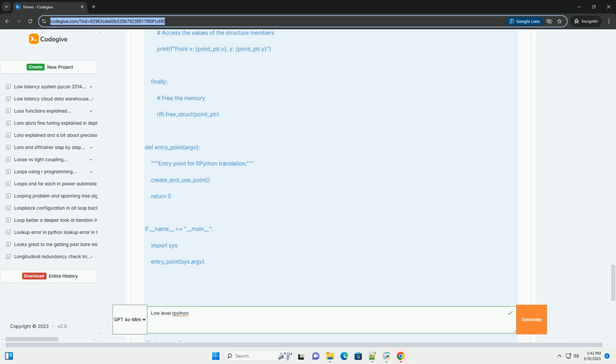sandboxsafe=True indicates that the C function is safe to call from a sandboxed environment, PyPy sandboxing. If your C function has side effects or accesses external resources, you might need to set this to False. _nowrapper=True: this is important for performance. It tells RPython not to generate a Python wrapper function around the C function. This avoids the overhead of converting Python objects to C values and back.